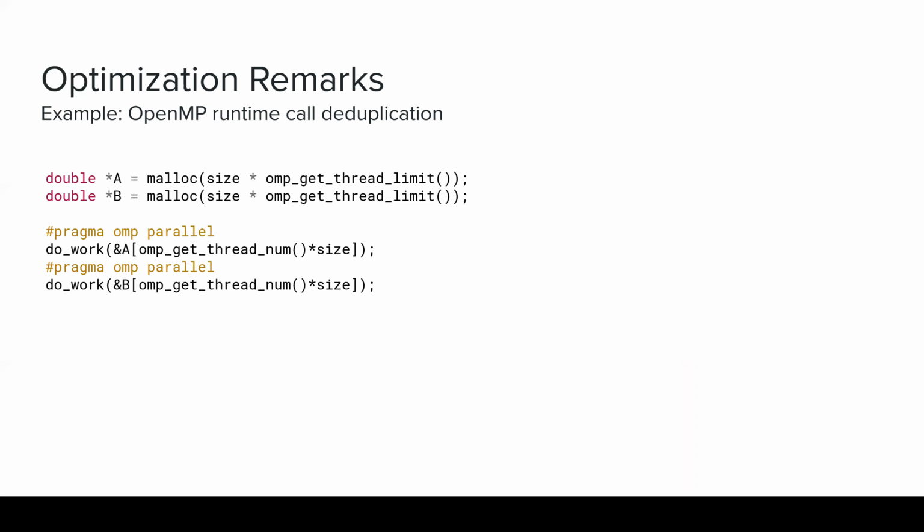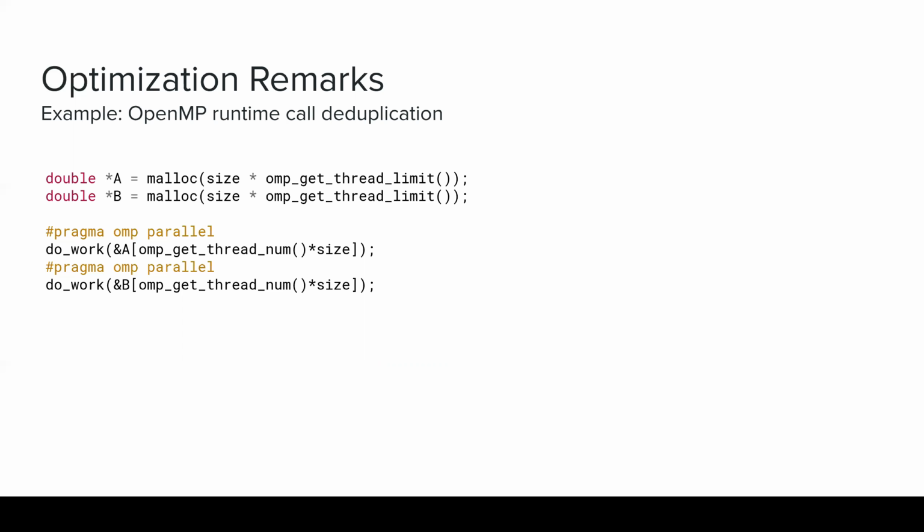So you have some simple OpenMP code, and you call a couple of OpenMP runtime functions, and you have a couple of directives. And what the OpenMP opt pass now does is it actually eliminates some of these runtime calls if it can predict the result. What that helps you is you not only have fewer runtime calls, but you also have better static analysis afterwards, which is great for high-level optimizations, as we come to later.